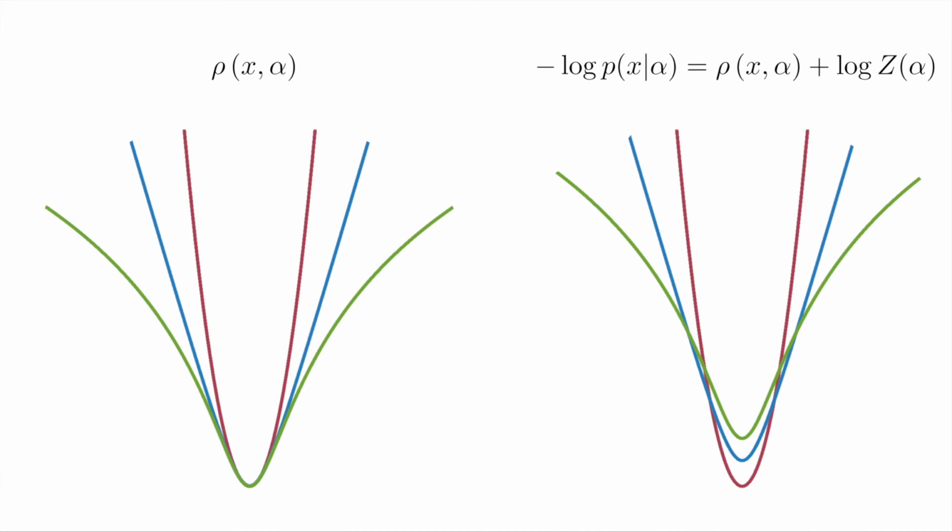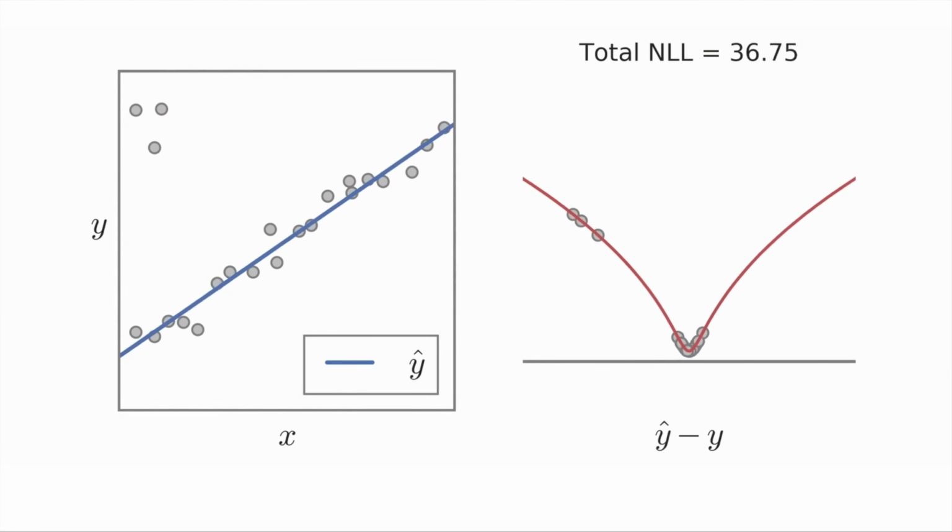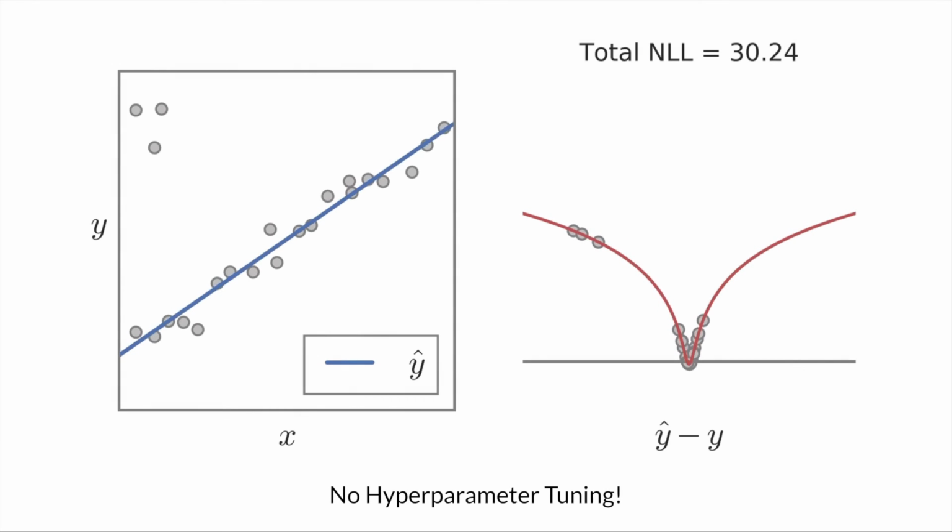You can see why this works by comparing the general loss with this new adaptive version. The adaptive loss can't cheat, because if it wants to give a discount to outliers, it needs to pay an extra penalty on inliers, and vice versa. So this means you can just set alpha to be a free parameter, and training will just do the right thing, all without having to do any hyperparameter tuning.